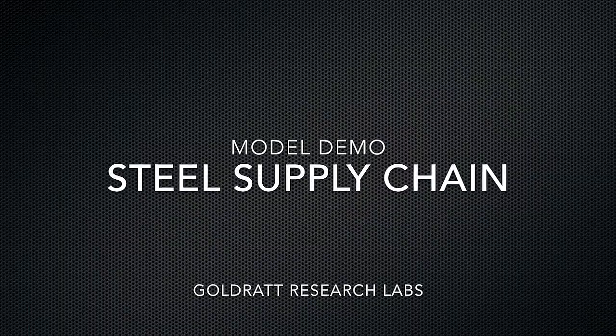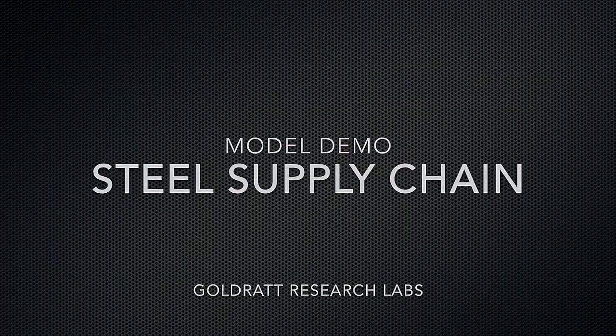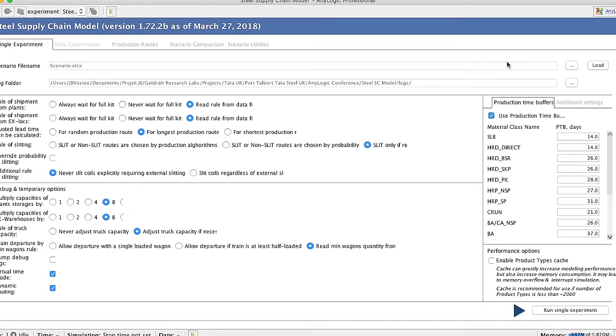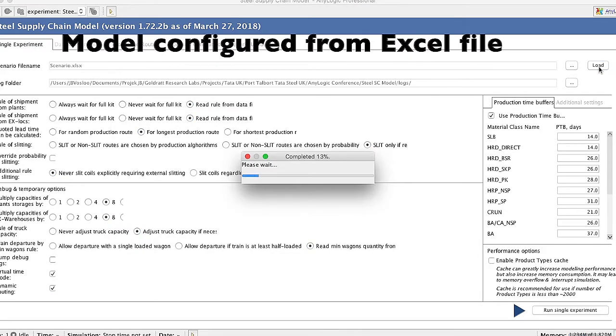We'll just quickly show you this model, an incredibly complex model. This is one of the models that Andrei Malikanov and his team built for us. So as the model is showing, the first thing is that it is completely parameterized. You open up the model by opening up an Excel spreadsheet, essentially, that has been completed with data that was collected out of their ERP and MES systems.